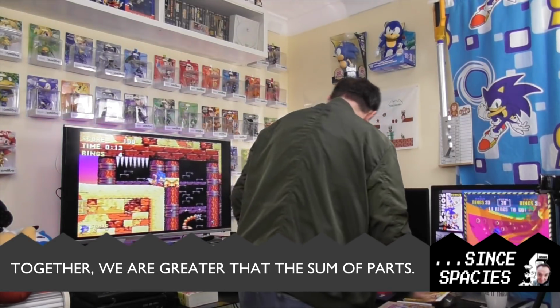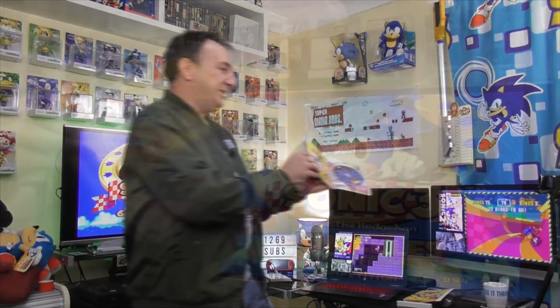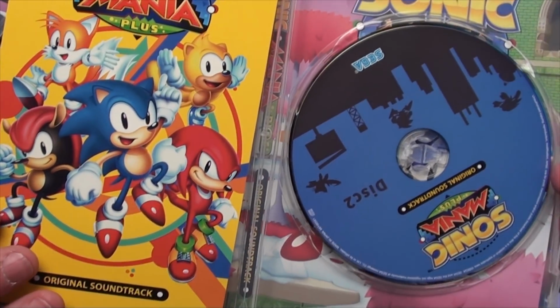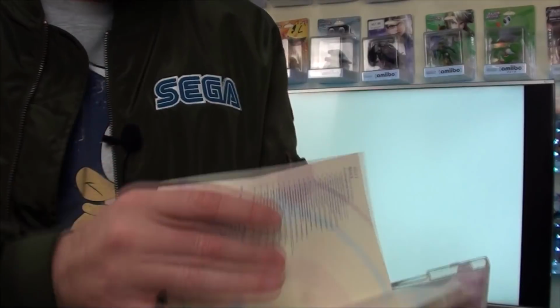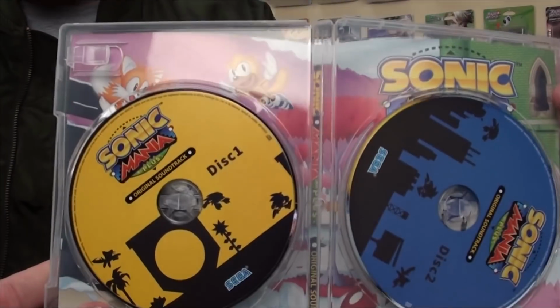Also, you get the CD. Oh, the original soundtrack, which is sealed as well. Give me 1 second. Oh, what's that? Alright, so here we go. I've just unboxed and opened it. It's a CD full of the original soundtrack, and there's an artwork. Oh, it's just a listing of the tracks. Nothing exciting there. Oh, it's 2 discs. There you go, 2 discs.